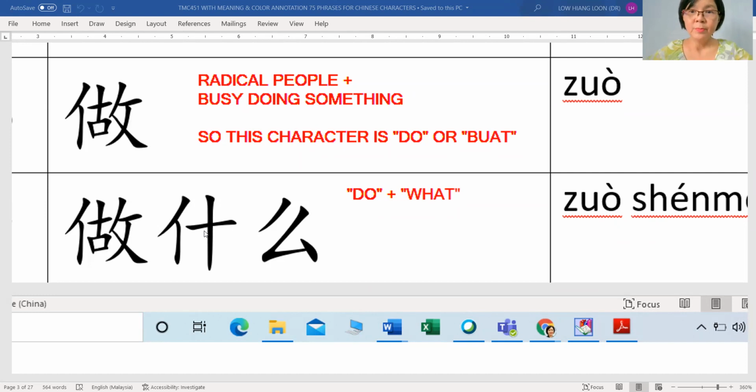Anyone can try? Why can't you choose the 为什么? How do you know you cannot choose? Students, the 为什么 is very clear that there is a border and two parties are quarreling, right? Remember the way? Yes. So, when it comes to the question buat apa, you will choose the one with the people busy doing things. Okay.